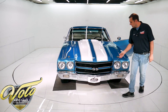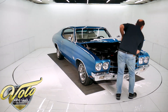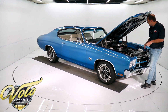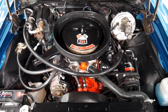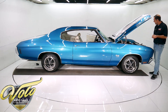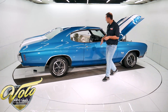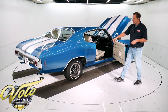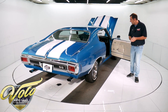This is cowl induction, which means it comes with the hood pins. It's a complete cowl induction system — the little flapper door and solenoid. It's a factory air conditioning system. The front suspension has been rebuilt. It does have an aluminum GM intake on there, like a 375-horse intake. Power steering, power disc brakes — everything in here is respectable. Windshield's real nice and clear. It's got Hotchkiss upper and lower control arms in back, a 12-bolt rear end. It is a Muncie 4-speed that's in there.